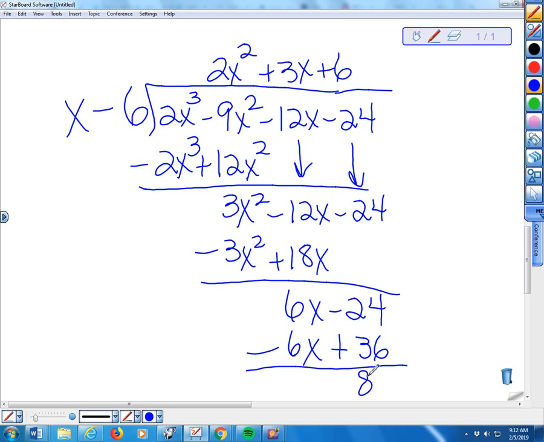Okay, so 6 is not a solution because I have a remainder. If my remainder was 0, the cool thing is I've just factored this. Now I have a quadratic. If it was 0, all I would need to do is either try and factor this or use the quadratic formula, and I've just solved this polynomial because I'm able to find one solution. I'm pretending that it's not a remainder of 8, that it's a remainder of 0. Actually, we're going to solve them again? Yes. We're going to solve quadratics? Yes. They're not quadratics, they're polynomials, but yes.